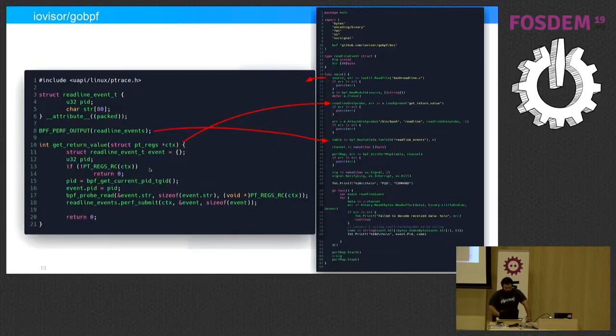So I register to this table, and every time the function read line is called on bash, I send an event. So you start a bash shell everywhere in the machine, and read line is the function in bash that's called whenever a command is issued.